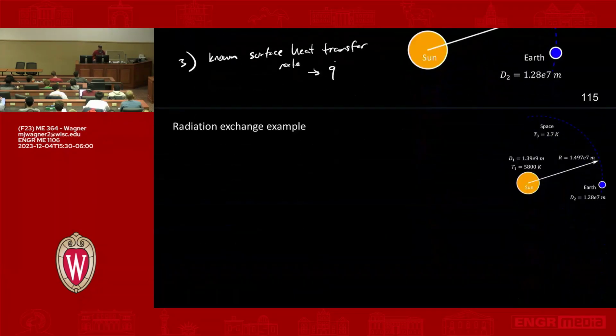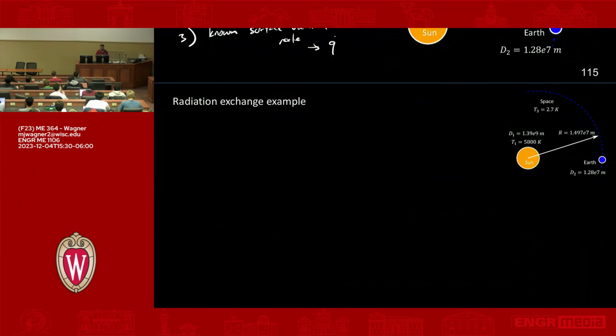Okay, so first thing we're going to do is represent this as a resistance network. So I'm going to take my three nodes, 1, 2, and 3, and I'm going to label them. So this surface here is EB2. This is the Earth. I said the Earth is adiabatic, so I'm going to draw a little adiabatic boundary here. Up here, this is surface 1, so this is EB1. And I have some heat that's coming from the sun, which I could theoretically compute. So we'll call that Q dot 1.